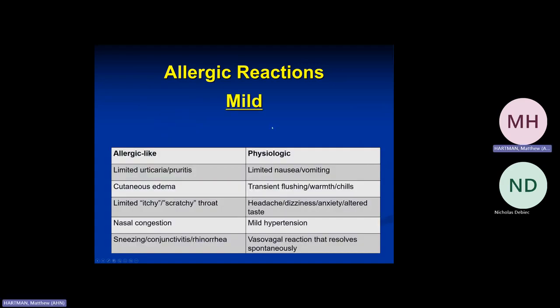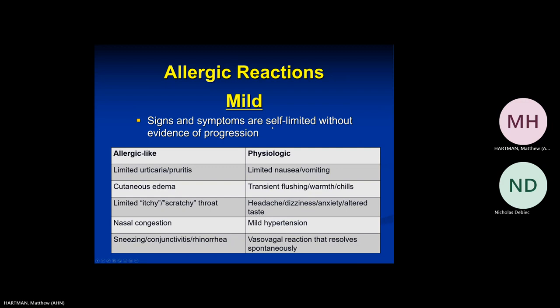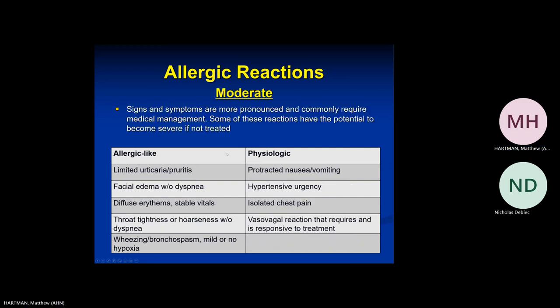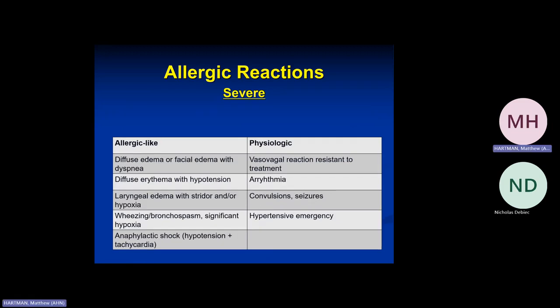Again, contrast reactions can range from mild, I typically think of the urticaria, moderate, or severe, basically anaphylactic shock. So not all allergic reactions are created equal, and our treatments and subsequent pre-medication will vary depending on the severity, but it's important to document it and get an accurate history of what happened and what didn't happen.